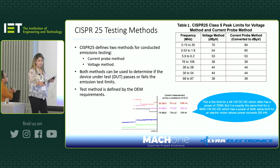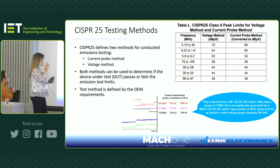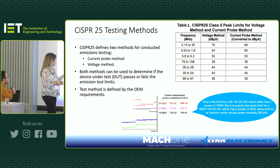Something that's quite important is the limit that is shown in here. I think this is a class 5 limit, yeah. So for the class 5 limit, you can see the black limit is the average, the pink one is quasi-peak, and the red one is the peak level for class 5.